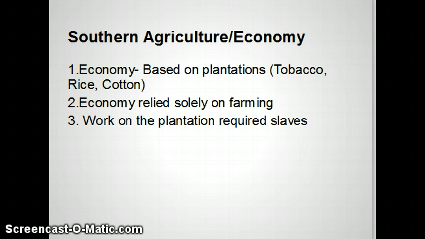Unlike New England, the South's economy was based on plantations. In Virginia and Maryland, tobacco and cotton were the major crops of the time. Also, another major crop in the South was rice. Because of the amount of labor involved in southern farms, additional hands were needed for the economy to thrive and to produce all these three major crops. For this reason, slavery was more prominent in the South than in the North.